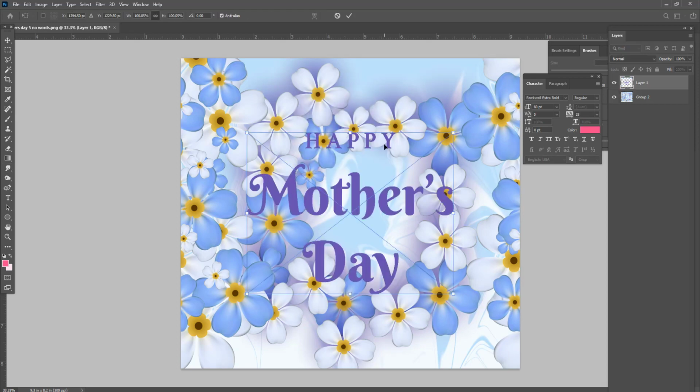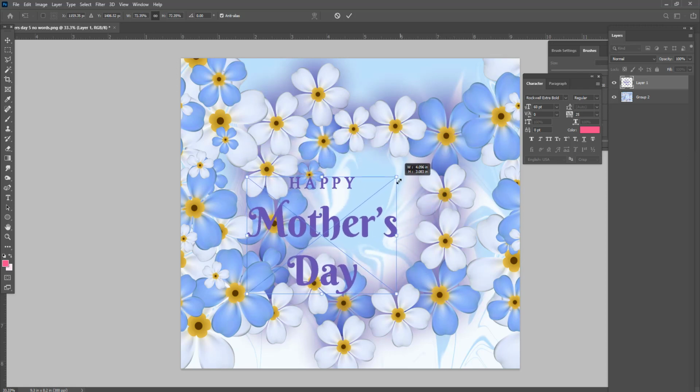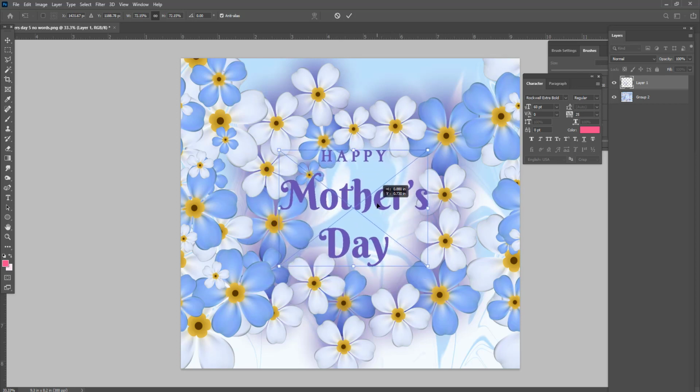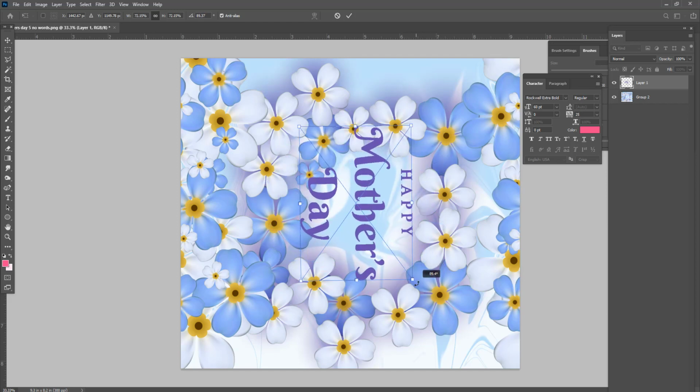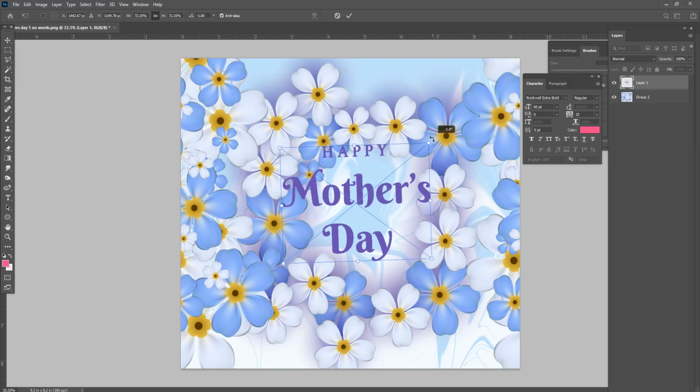Okay, it looks a little bit big for a tumbler. You want most of what's on the tumbler to be on the center of the front part of the tumbler that you're looking at. You don't want to have to spin the tumbler around in order to read the message. So we're going to take that down a little bit just by grabbing the handle and moving it down. I think that should be okay. And we can change this text to whatever we want. We can change it to I love you, Mom, or World's Greatest Mom, or whatever you want. You can also put it vertically by spinning around 90 degrees. But for now, I'm just going to leave it as this.